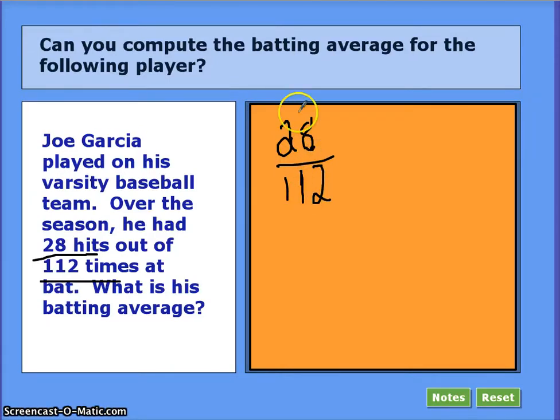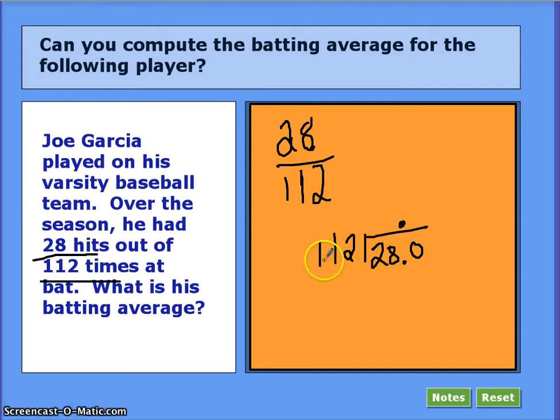So what we're going to have to do to compute the batting average or the decimal, we are going to have to divide. Which number goes inside the house? 28, because it's the number on top. 112 goes outside the house. So this is going to be a little tricky because you have a really big number in your divisor. Remember, the divisor is outside the house. 112 can't fit into 28, so we put a decimal. Add a 0. Bring our decimal straight up and pretend our decimal's not there for the rest of the time.